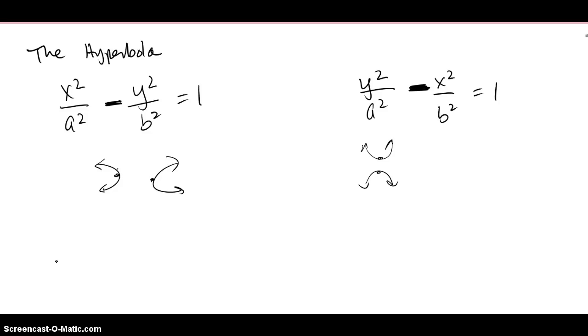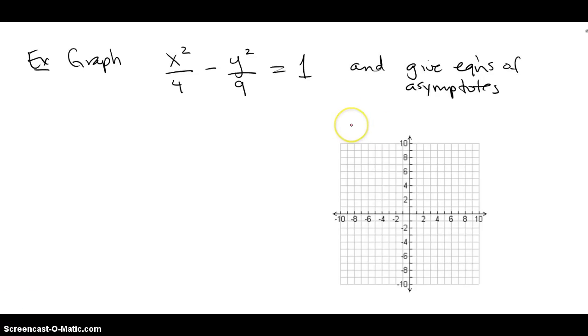And the process of graphing it is a little bit harder, but we'll go ahead and do it step by step because they also contain asymptotes. So in graphing the hyperbola, it starts off a lot like the ellipse. Remember, it's a minus. So the center is still, since there's nothing with the x's and the y's, 0, 0. This tells me to go 2 right and left because it's in the horizontal direction under the x. And this tells me to go 3 up and down, square root of 9, in the vertical or y direction. So I go 2 to the right, 2 to the left, 3 up, 3 down.